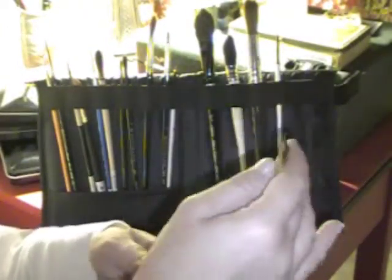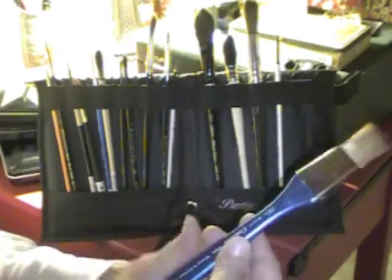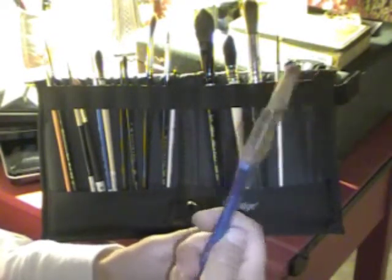This is just a basic flat wash brush, but it has a heavy handle, so if you're covering a big area, and shorter bristles, so you have a lot of control. It's synthetic. It's a Cotman Winsor Newton wash, and that's a good addition as well.